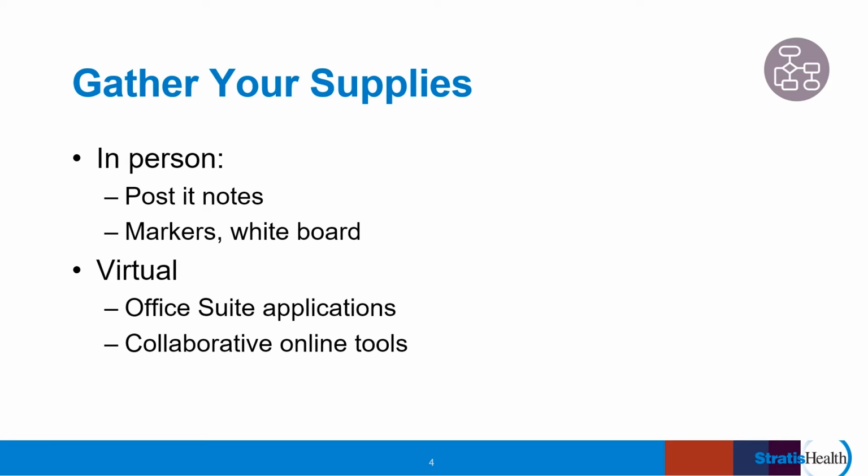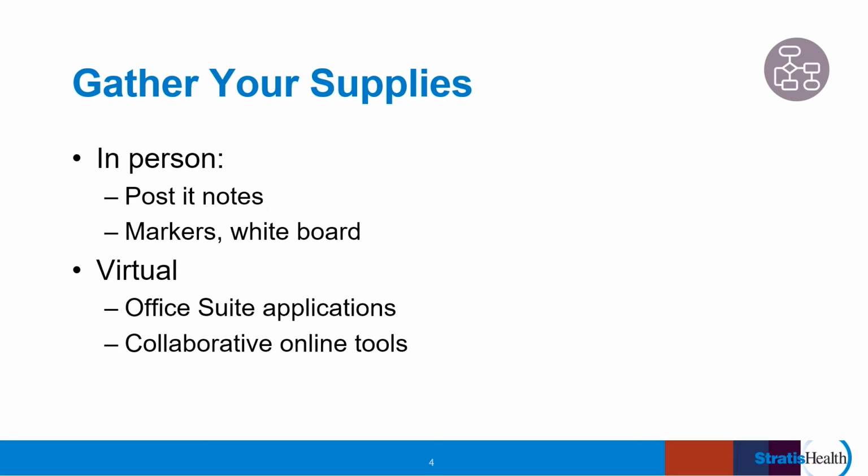Alternatively, you can use a whiteboard where you can keep modifying your process map. Groups can also do process mapping in a virtual environment. There are lots of tools available to create electronic process maps. Your organization's Office suite may have an option, such as Google Drawings or Microsoft Visio.